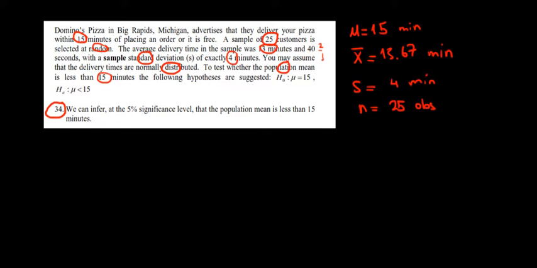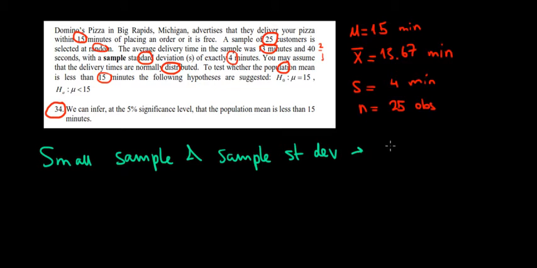Now, we have a small sample of 25 observations only, and we are given the sample standard deviation, meaning that we're going to use the t-test. The t-test has the same analogy as the z-test. We're comparing how much this sample mean differs from the population mean in terms of standard errors, but we have different critical values because the sample size is smaller, and we have to take that into account. So let's calculate the t-test and see what conclusion we're going to give.